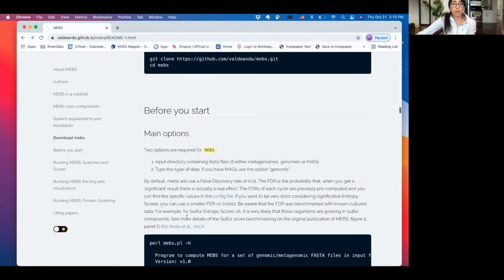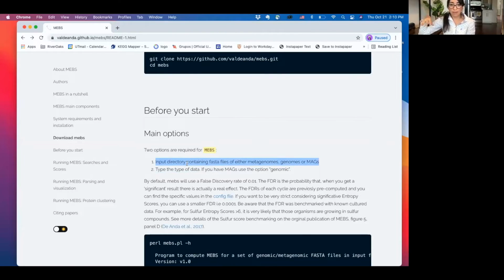And here are some considerations. First, you have to have an input directory of MAGs, metagenomes or genomes. And the type of data you just have to specify. An important thing is that your genomes, metagenomes, or MAGs have to have the extension FAA.